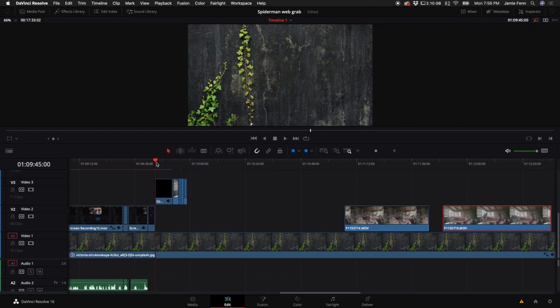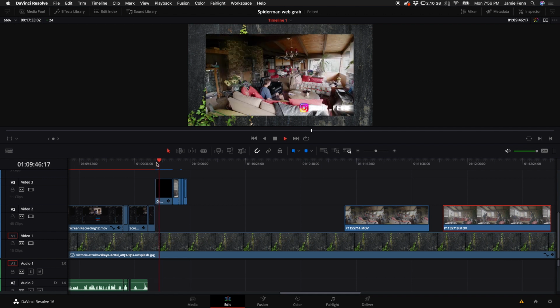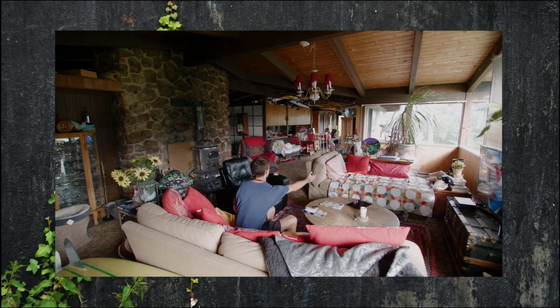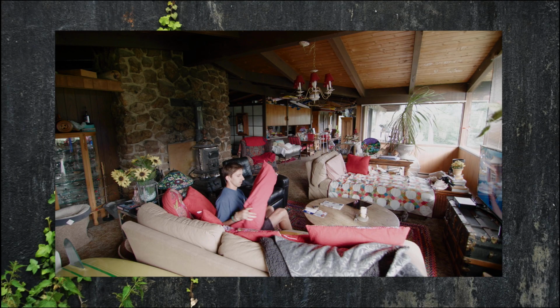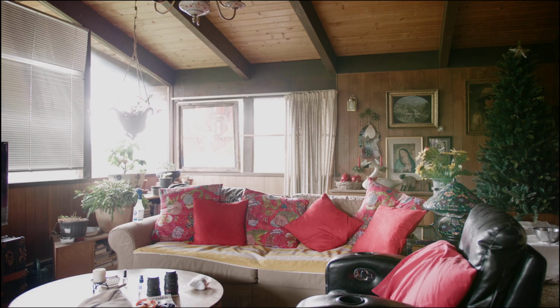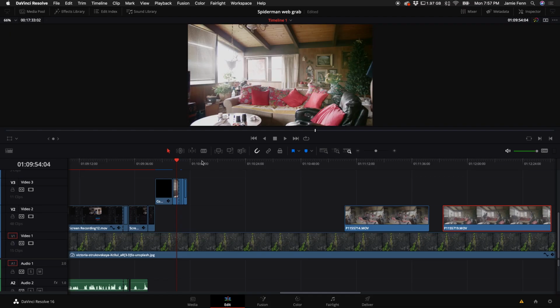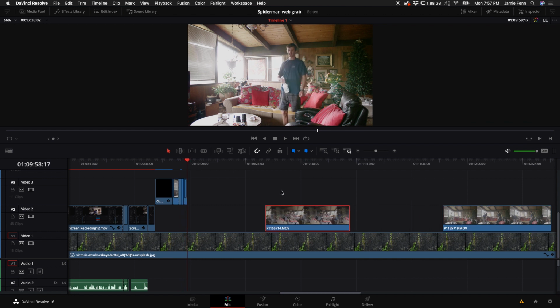All right, so that was the first web effect. Now here's the more complicated one. And this is where you actually shoot the web out and you hit an object and you catch it, you sling it towards yourself. And so let me break it down because there's a little bit of a setup that you have to know what to do before you actually even attempt to do this shot. So what you're going to need is an assistant to essentially help you.